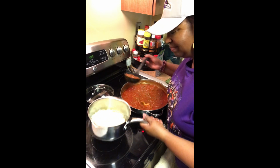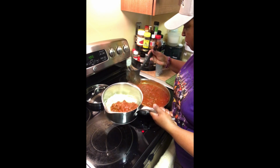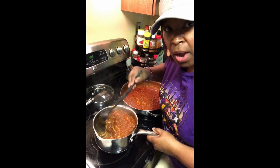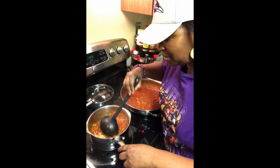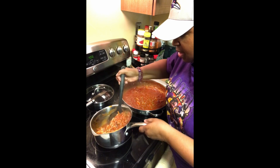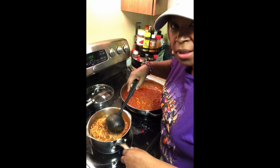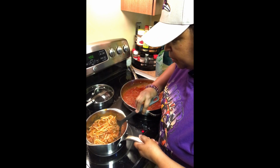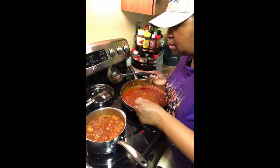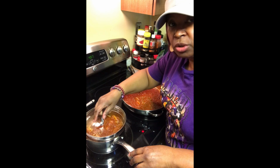Ooh wee! So what I'm going to do is I'm going to let it soak. I'm going to let it sit together so they can marinate together, and the sauce is going to be all up in these noodles. All right, so let me just make sure every little piece gets sauce in it. Okay, looks good. So now I'm just going to let this sit because I'm not hungry yet. So we'll try it later.